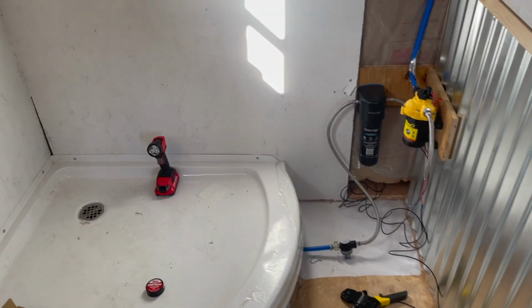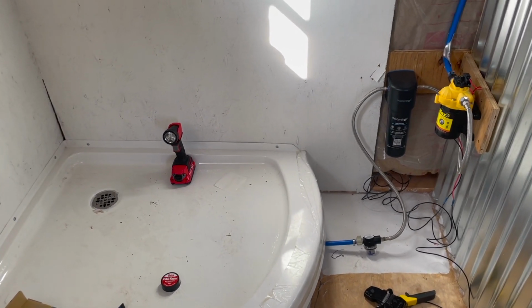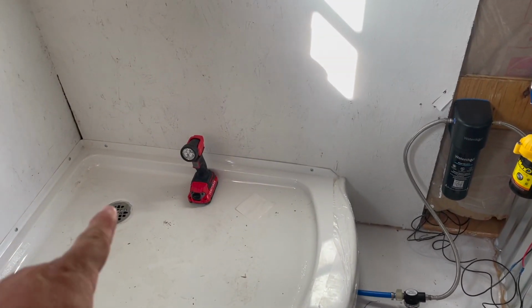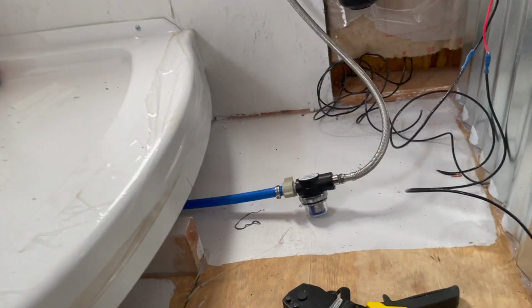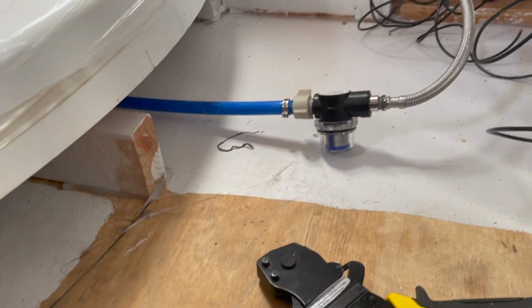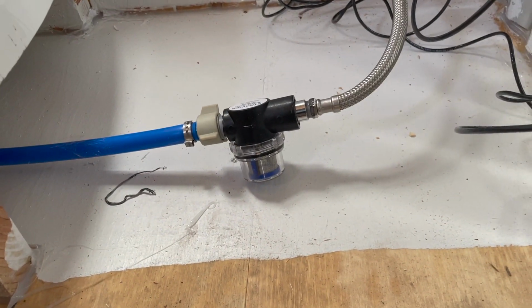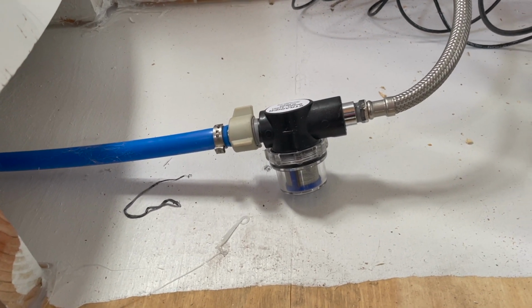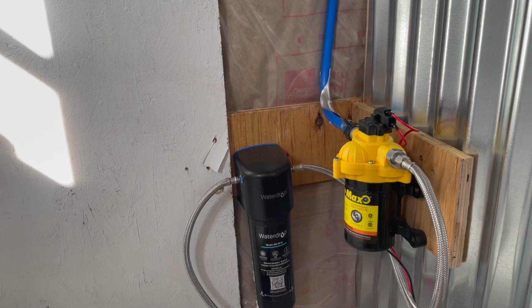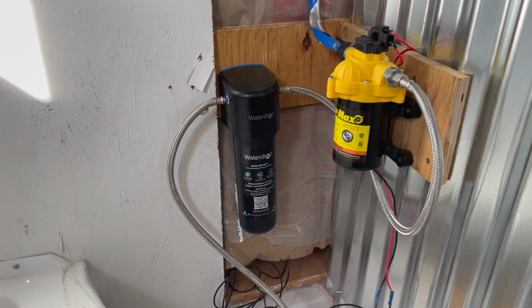All right, guys. So let me explain what we got going on here. So we got the drain, the PEX that runs underneath. I did lift it up a little bit so the drain that my 90 elbow has room. And then the PEX connects to the screen filter for the larger particles. And then I got my water filter right here. That's going to go into the pump.